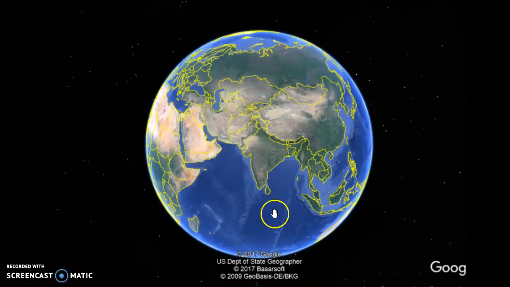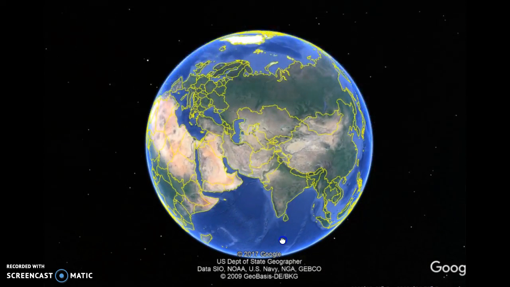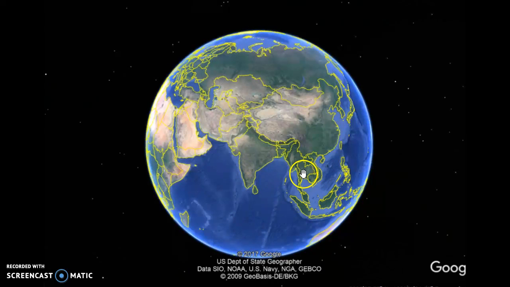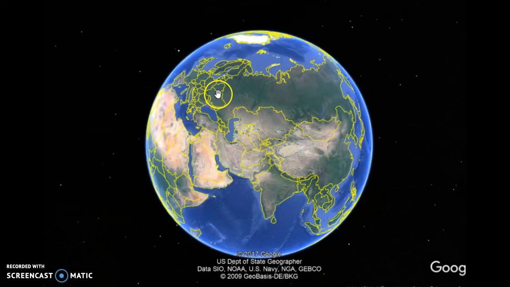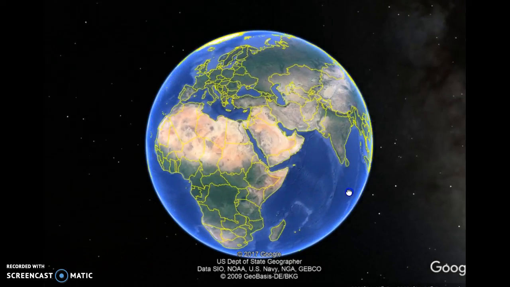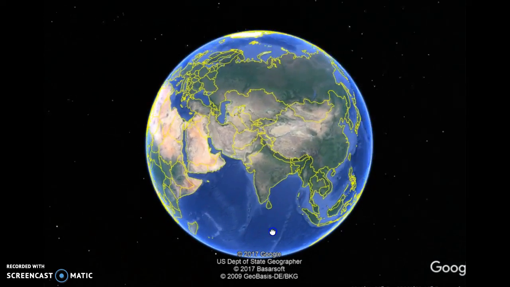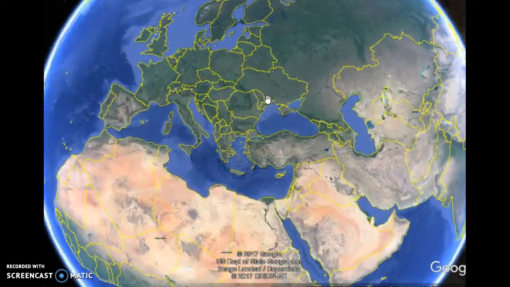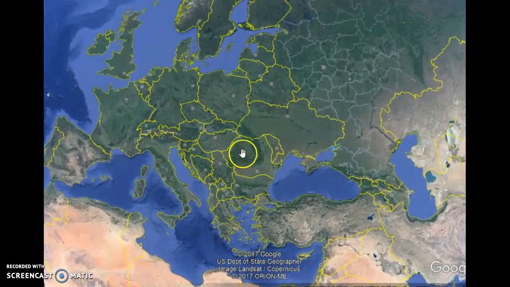This entire landmass is one large landmass, all the way from Portugal over to the eastern part of China, down to Southeast Asia. All of that is one large landmass, and we call it Eurasia. We study it as two different continents though. Even though a continent is a large landmass, and this is really one landmass, we study it as two different continents because Europe is vastly different from the rest of the landmass, the rest of Asia.